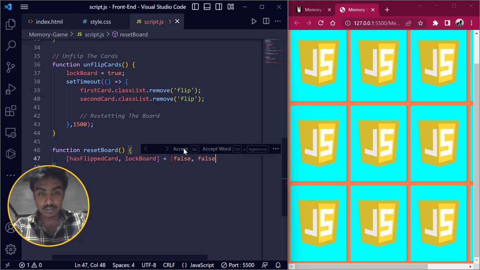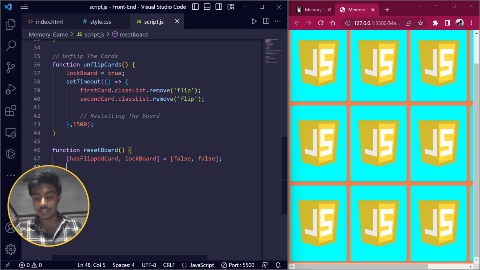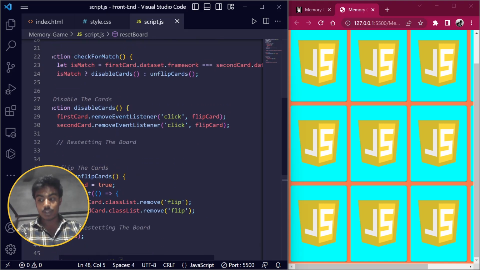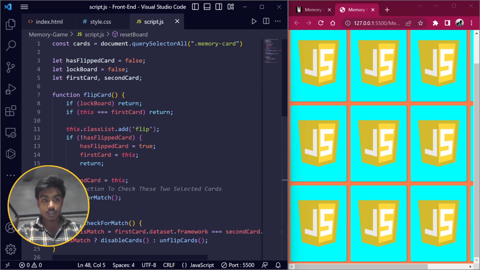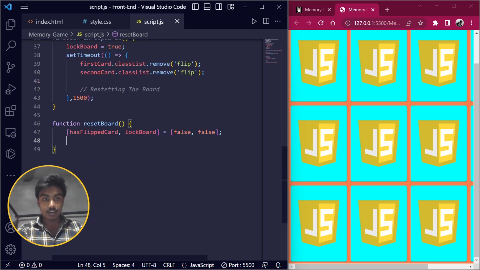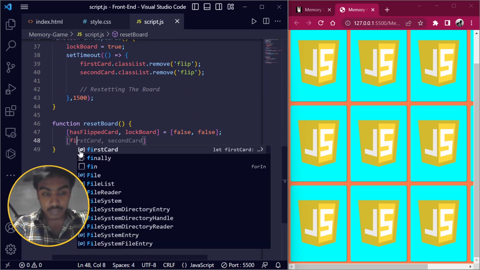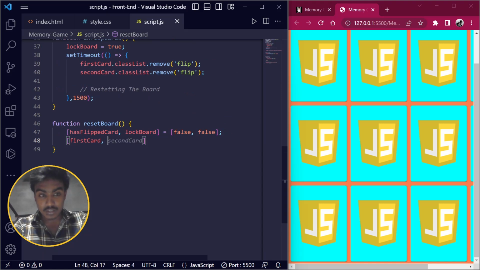Yes, this is perfect. And we need another thing: we have to make this null, nothing else. So I will simply create another array for firstCard and secondCard, and then we have to define these as null and null.